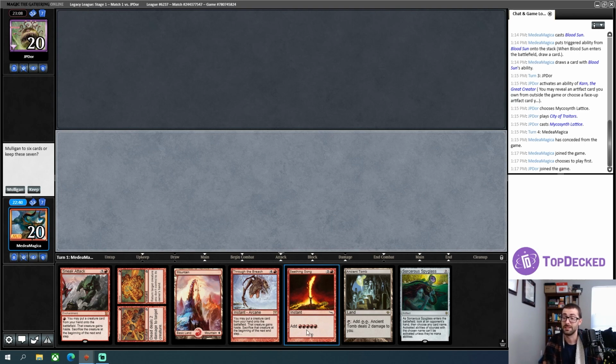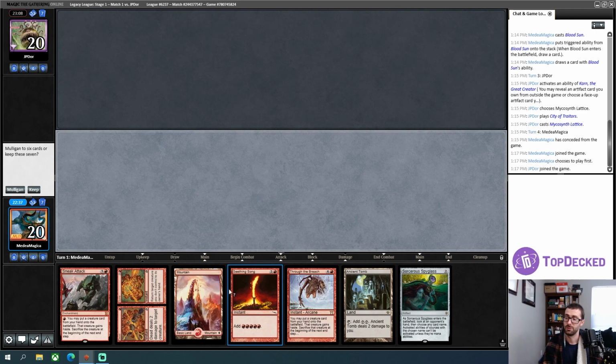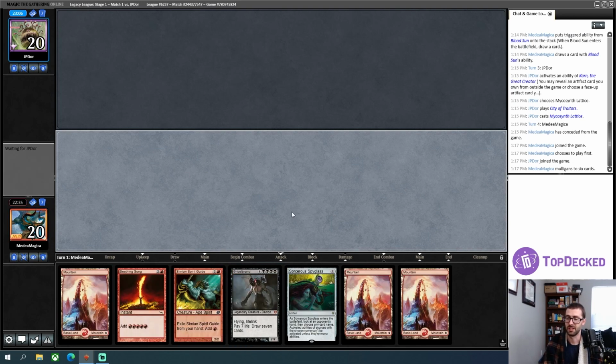Okay, I have 5 mana on turn 1. I have no fatty. I don't think this hand is a keep. We're trying to assemble both pieces in hand if possible. I'm going to ship this one as well.